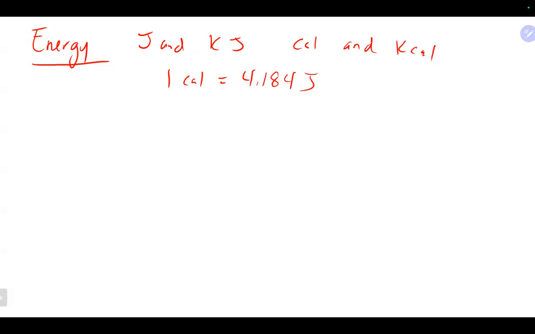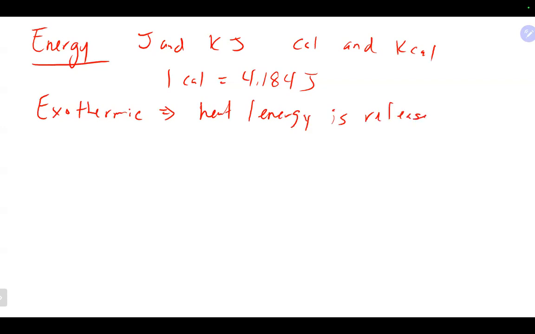When we talk about energy, there's really sort of 2 types of processes that we come across. One is what is referred to as an exothermic process. And exothermic means that heat and energy is released. So whenever any sort of process overall releases energy or gives it off, that's considered an exothermic process.